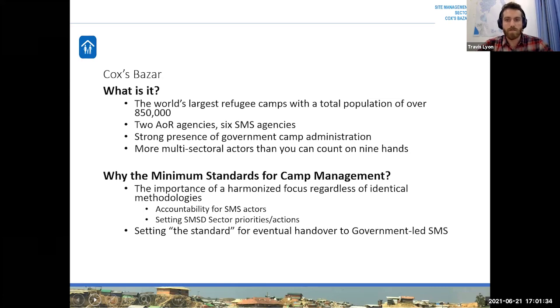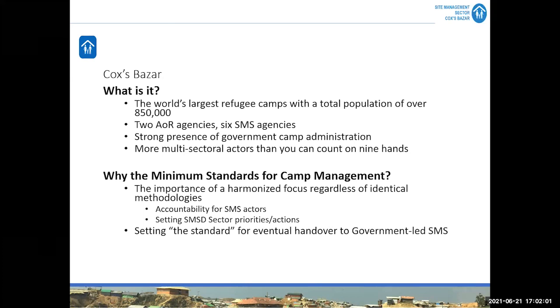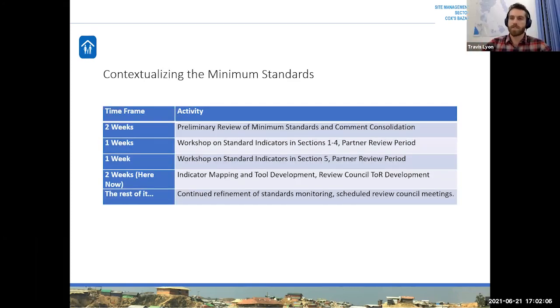So we wanted to not only have a specific set of standards for camp management that measured that overall quality, but we wanted them to eventually, and this is still a work in progress, be sitting alongside Sphere standards and other widely recognized humanitarian standards that hold clout and are something that both donors and government partners can respect, to try to bring us closer to harmonization, with the recognition that across different agencies we always have a bit of differences in programs and activities, et cetera.